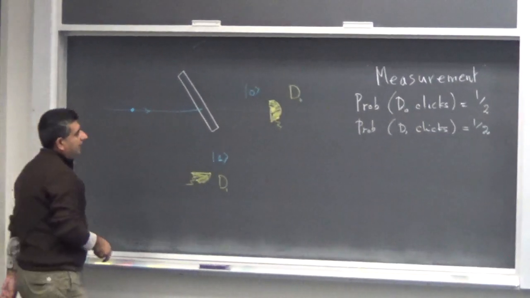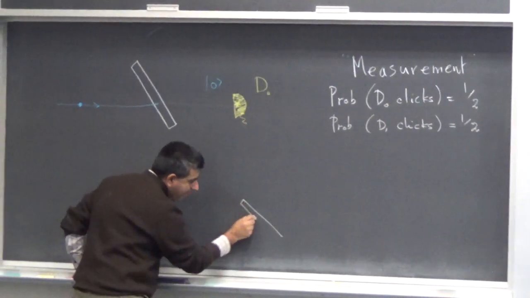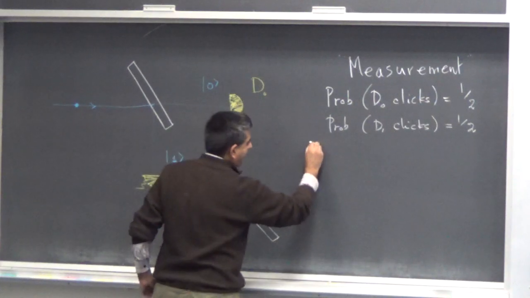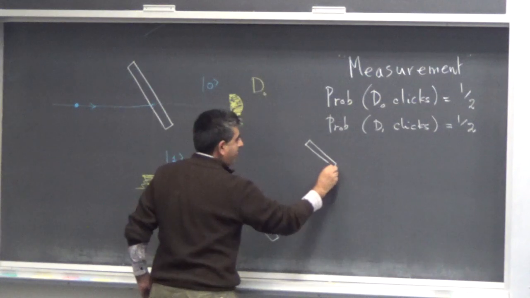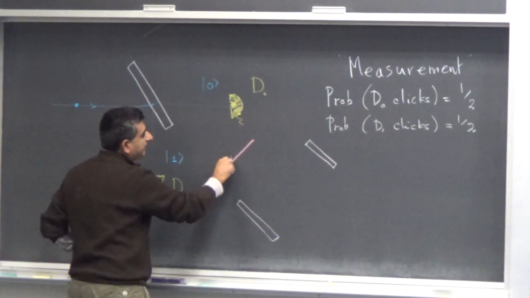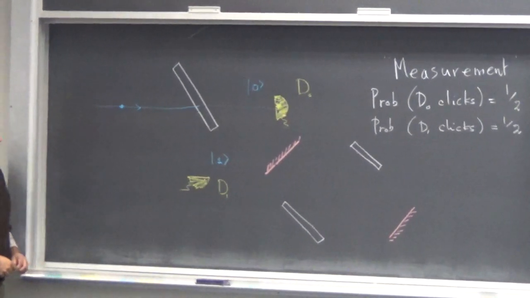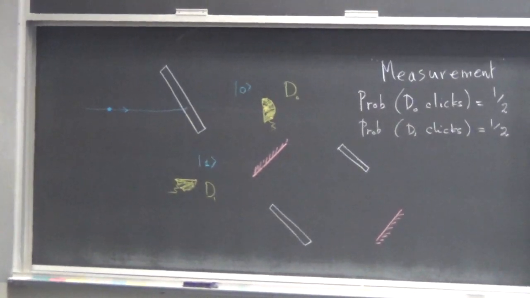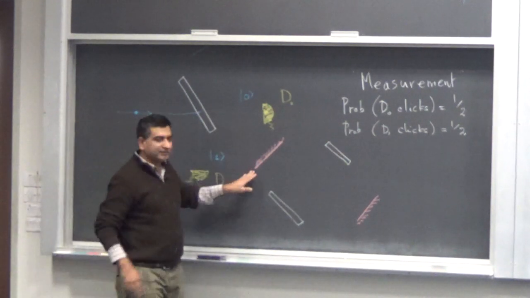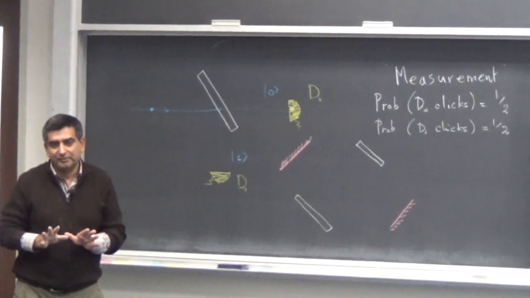Now suppose we do the following experiment. We have a beam splitter here. And another beam splitter here. And here we have another device that is called a mirror. So I have this kind of arrangement. Let me finish this. So we have two beam splitters. So these white bars represent beam splitters. And these pink lines with this dashed corrugation represent a perfect mirror. So whenever a photon strikes on it, it is always reflected.